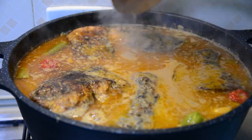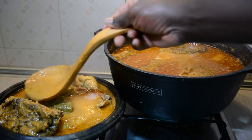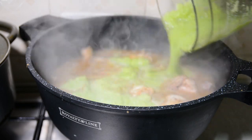Anyway, today I'll be teaching you guys how to cook one of the famous foods in Ghana. Yeah, very popular. Fufu with groundnut soup or peanut soup, also known as Nkatenkwan. Hope you know that food? You've heard about the name, yeah.